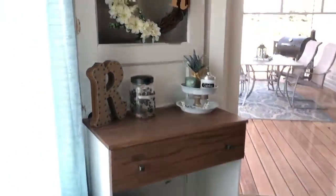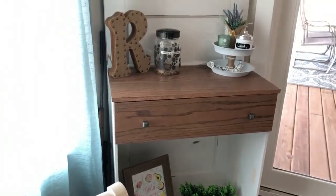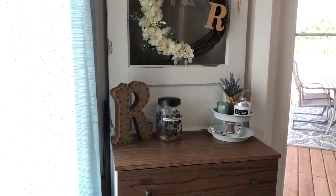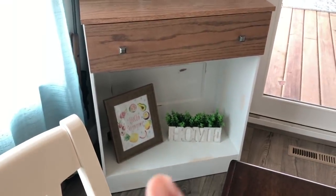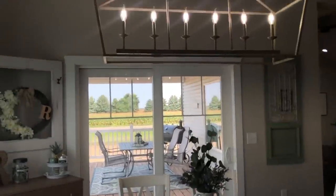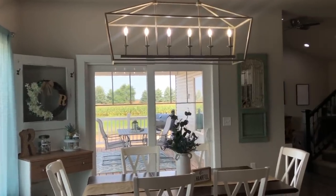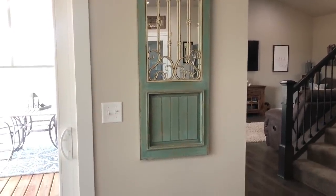And then coming over this way, this is a cabinet that my husband built. We weren't quite sure where to put it when we moved into the house, but I love the way it looks right there. And it's actually from our old front door we had in our very first house. So on the top there I just have a wreath that I made. That letter R is from Hobby Lobby. And then that tray is a DIY I did — I can link that above. And then just this Hello Summer sign, and that is from Family Dollar. This light is gorgeous — I absolutely love it. I got made fun of a lot, but I love how it looks in this space and it just pulls it all together. And that is from Wayfair. And this metal piece right here is from Hobby Lobby.